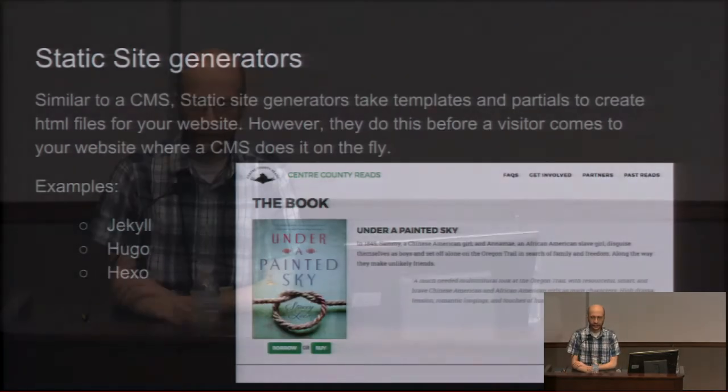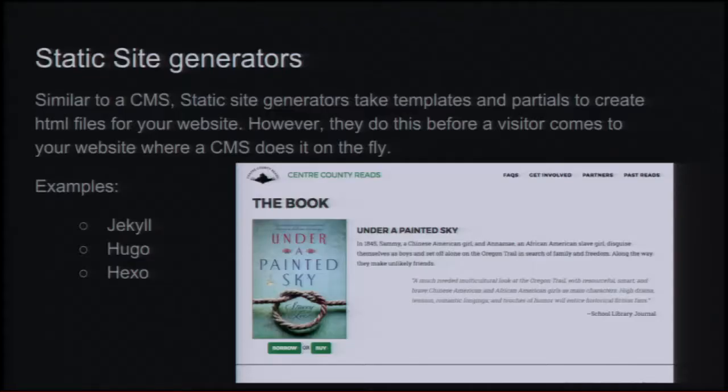Another tool that has gained a lot of popularity with developers in particular are what are called static site generators. And these I find to be really interesting. They're actually kind of like a content management system, but these do all the work before you actually go to the website. For people who don't know how content management systems work, a CMS usually has a backend, like PHP, and a database. Whenever you go to the website, the PHP code runs and it creates the website on the fly from information in the database. That creates a lot of entry points for hackers. People can hack your website through PHP, people can hack your website through the database.